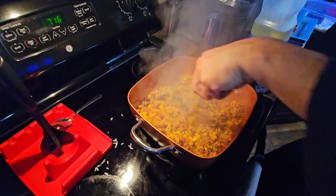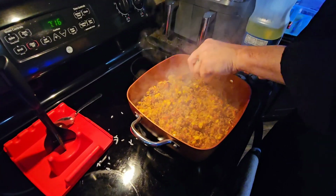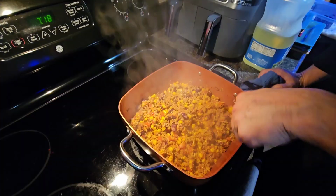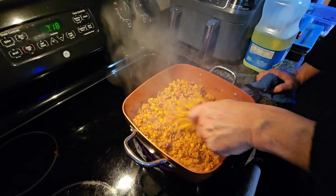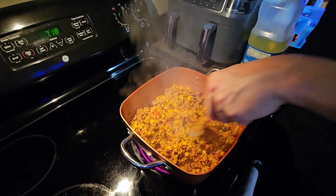Melt it on there. Oh wow. What I would do is I would do the chips and then a thin layer of cheese and then the mixture and then more cheese so that you adhere the fixins to the chip. Well, it's a taco rice, but we're doing it in a fried rice way. That's why I didn't add the water that it called for, because it would have been more like a soup rice.